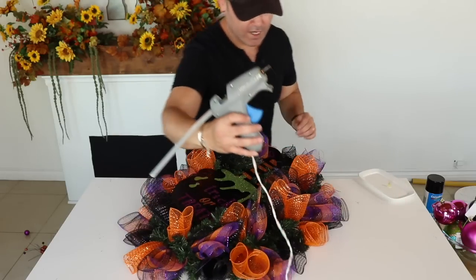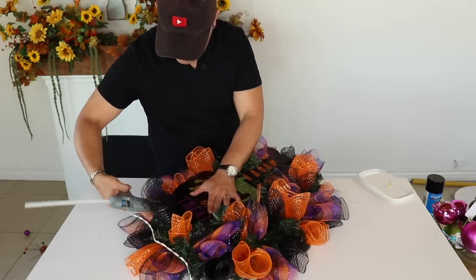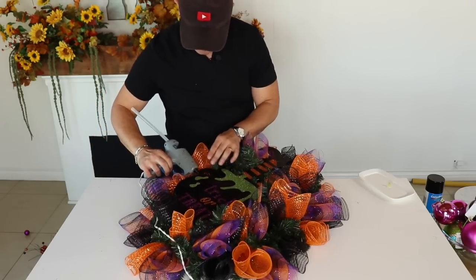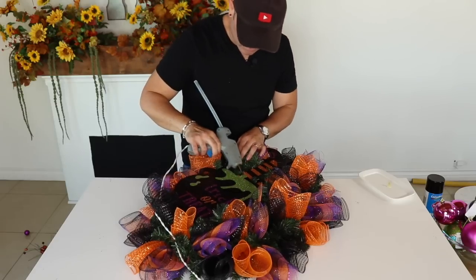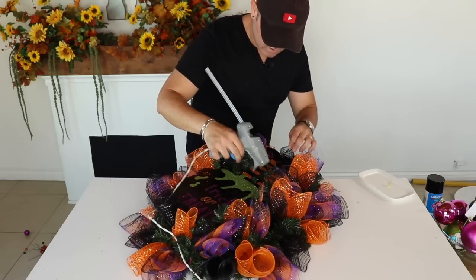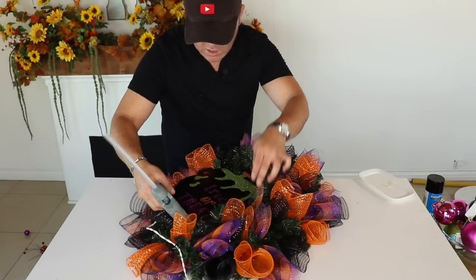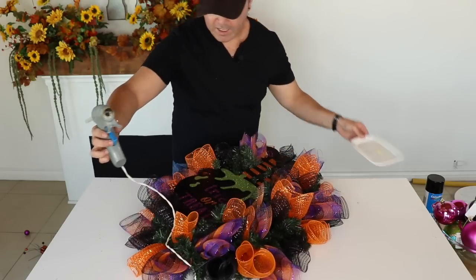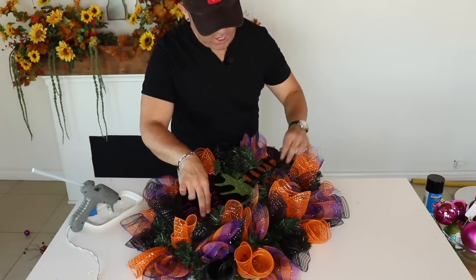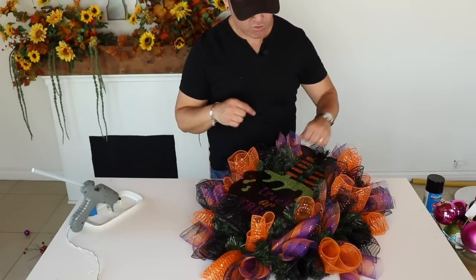I'm gonna grab my glue gun, which is going to be my tool, and then I'm gonna add some glue under it. And then I'm gonna do the same with this guy right here, making sure that I glue it in several places so that way it'll stay. I'm gonna grab some right here, and I'm also gonna grab some right here. Just be sure you be generous with that glue so it doesn't end up going anywhere with the heat. And it is smoking, you guys. I'm gonna move my hot glue gun over to this side. So now that we have our wreath all glued together, we're gonna let it sit for a minute. And before I do that, I'm gonna bring back my ribbons and start doing step number 3.